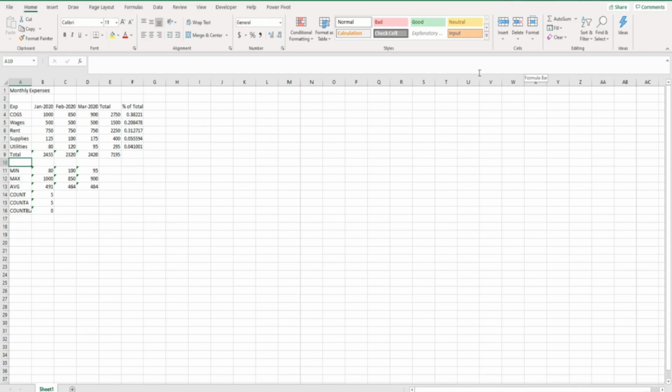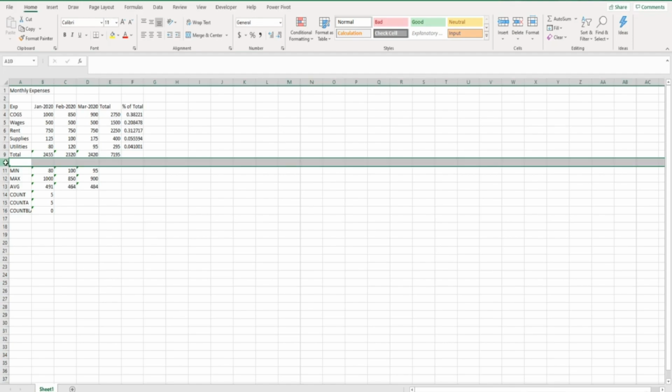Now another option we can do is come over here and move your cursor to the rows. And you'll see that your cursor will turn into a black arrow pointing to the right. This is how we select a whole row. So if we give row 10 a click, we can see that it selected the whole row. And then we can go to the Home tab, back to the Cells group, and instead of selecting the drop down, we can just click Insert because we have the whole row selected. Now we've inserted a new row. And if we click it again, another row is inserted. Same thing for deleting. We don't have to click the drop down to delete the row. Now that we have the whole row selected, we can just click Delete, and we can delete one more time.